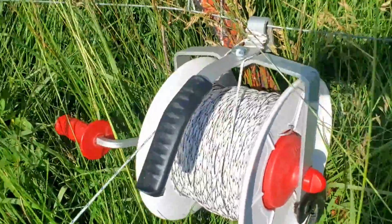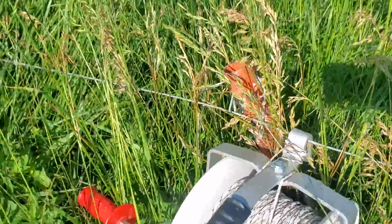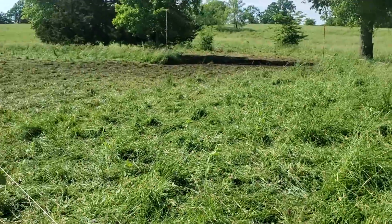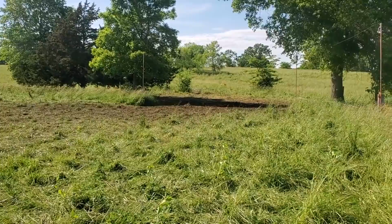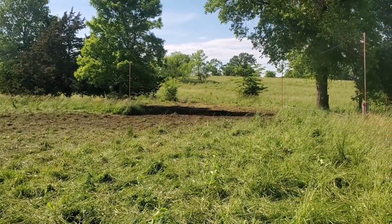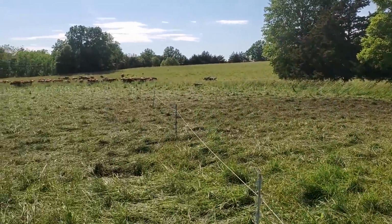So they powered it up. They just wrapped the poly braid around that hook, set it on that fence right next to the fiberglass post. And so the cattle, tonight, when they graze, they can get them a bite of mineral. We're going to move that mineral feeder up there. And they can come into this water lane. There's a 400-gallon tank up there at the top, fed by a pond, gravity flow. So they can come back to this water lane. And in the morning, Ben and Isaac will come up here.